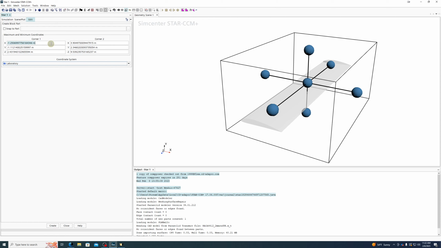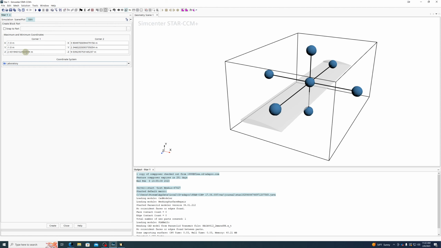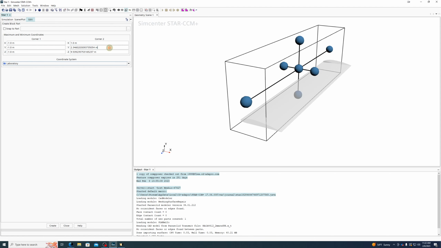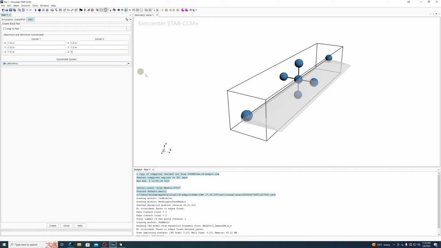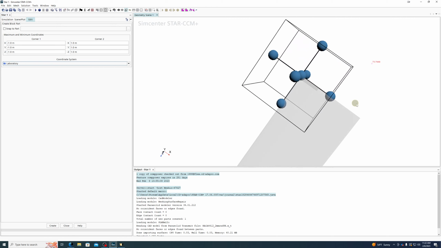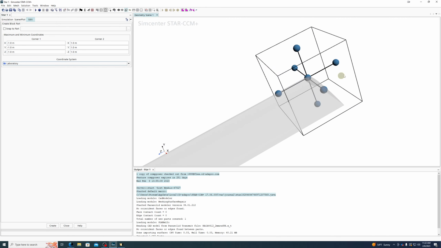You can also type in values, so let's just do a literal cube. Keep things easy: -1, -1, -1 and 1, 1, 1. Okay, we got a cube 2 meters to a side, located at the origin. It extends from -1, -1, -1 at one corner to +1, +1, +1 at the other.